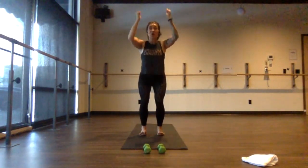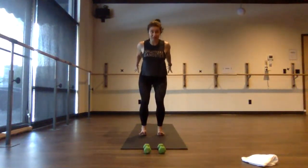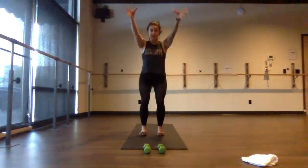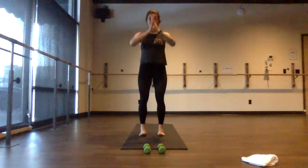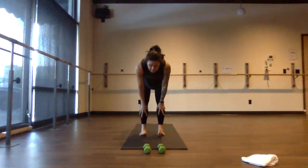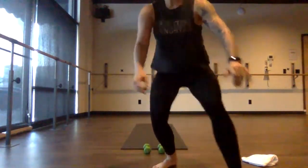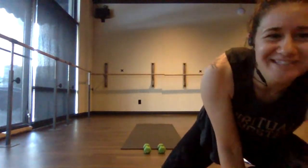Exhale, airplane arms, breathe here. Extend your arms above your hips, face your palms together. Now pinch them in and lock out your triceps. Exhale, inhale, chair pose. Exhale, forward fold. Inhale, halfway lift. Exhale, chaturanga. You got it, you got it. Inhale, upward facing. Exhale, downward facing.